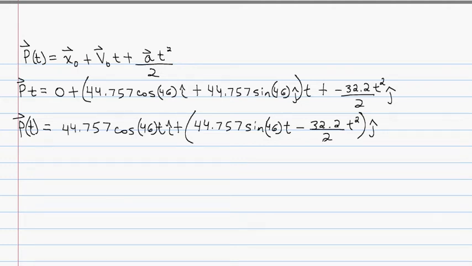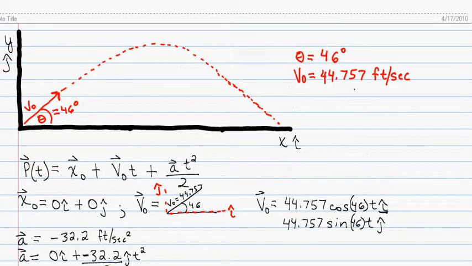Welcome back. So continuing from our last video, we found this new position vector function, and what it tells us is what the position of the rocket is at any given time. So if we look back at this graph, where the rocket is at any given time. So one of the first things we want to try to figure out is when the rocket lands. So when the rocket reaches this point right here.